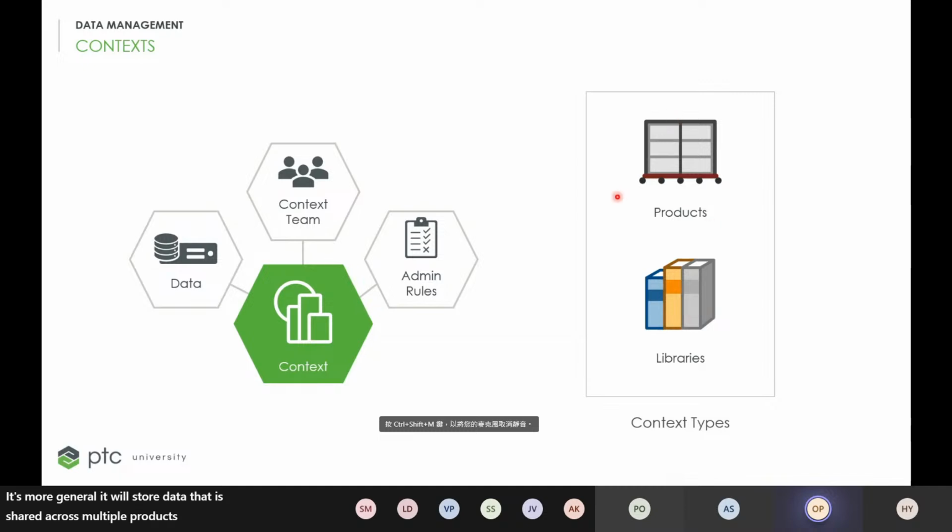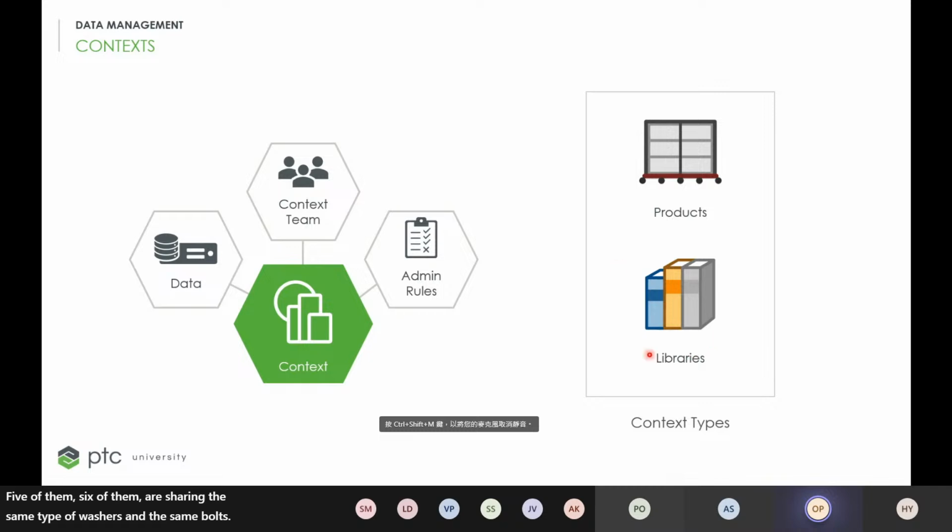Imagine that you produce bicycles, and in your company, you are producing 10 different types of bicycles, okay? All of them, or 5 of them, 6 of them, are sharing the same type of washers and the same bolts.